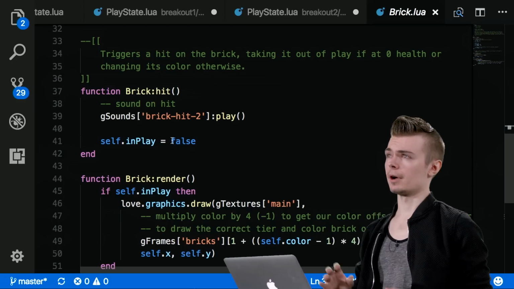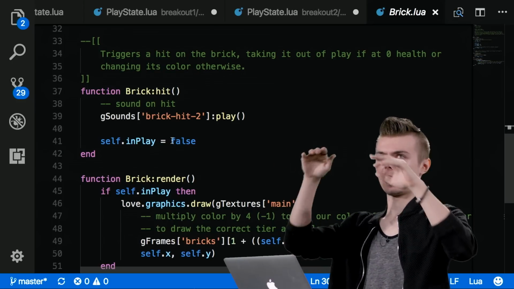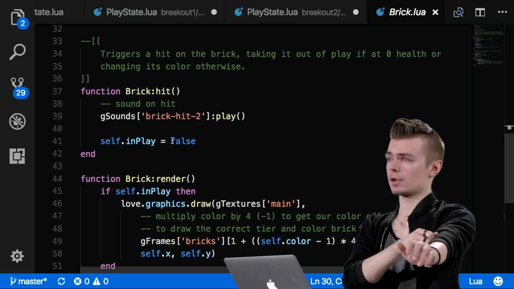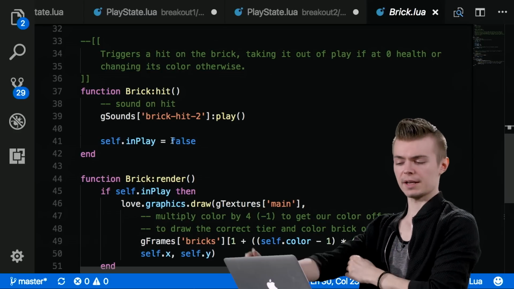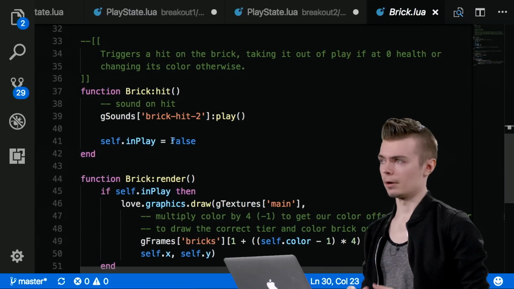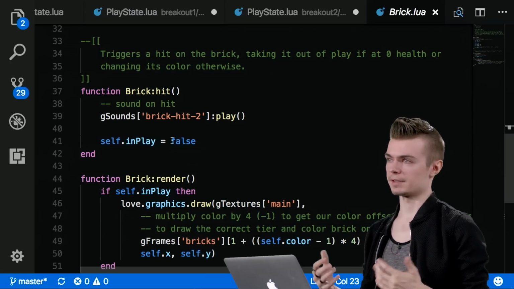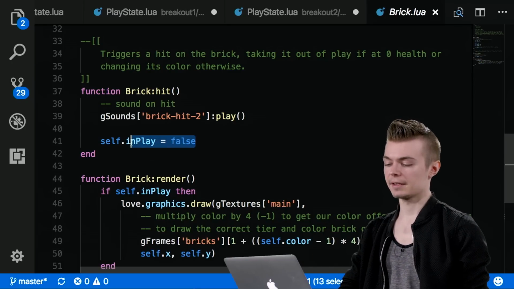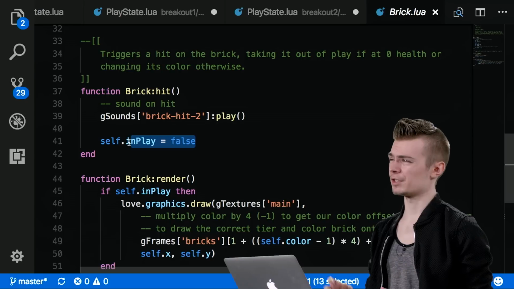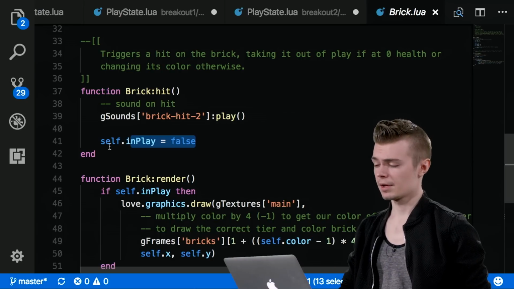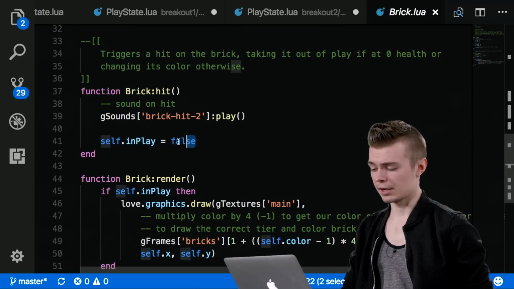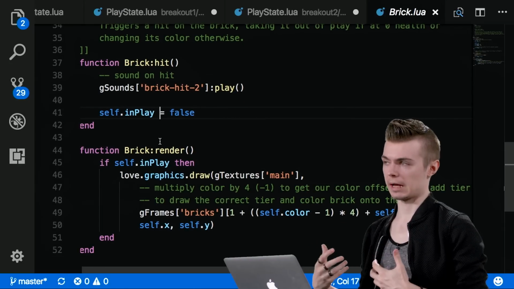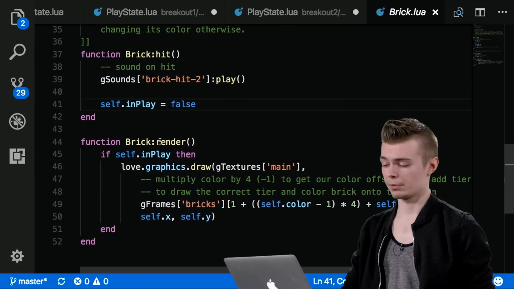We're only going to have like 30, or I don't know how many, 13 max by 4 bricks in our scene at once. So worrying about freeing memory isn't really an issue. But if you have a million different things getting generated all the time, having simple inPlay is false might not always be viable because you need to store all that memory for all those objects. So just a shortcut here, but not necessarily best practice for very large games, but certainly great and simple for small games.